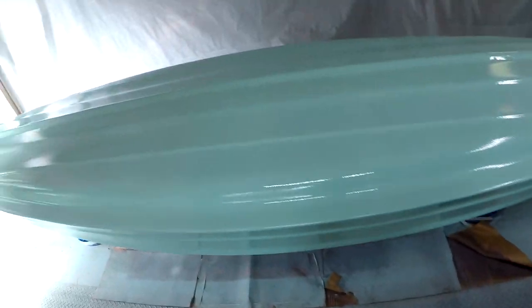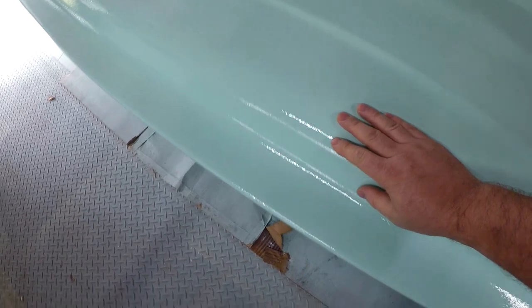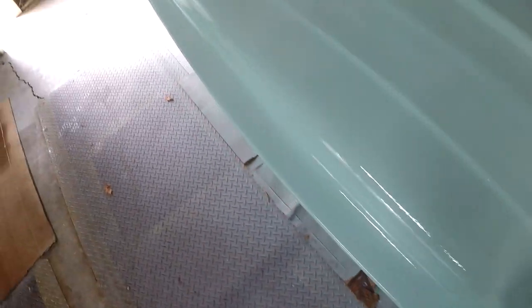My battery ended up dying, and so I had to stop. However, there she is. Got the clear coat on it. It has got orange peel like crazy, but look how bright that is. So bright and shiny.